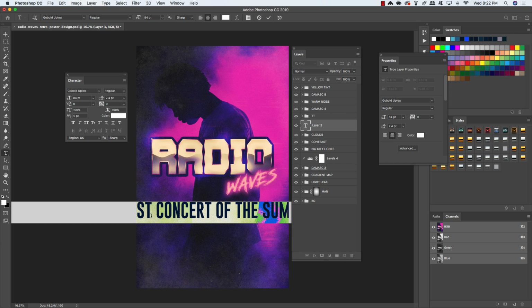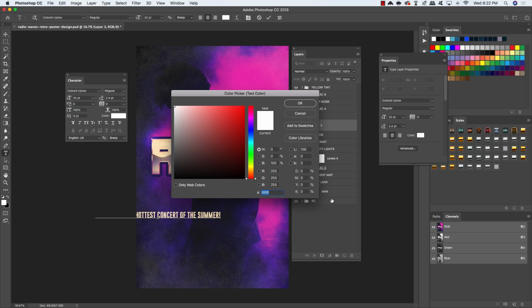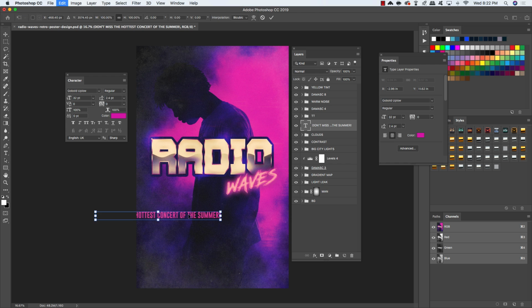Press Command Control A to select the entire line of text. And we're going to change the size to maybe around 32 point, just so we can see it all. And then let's go ahead and change the fill color here to DA17B0, which is this nice shade of magenta. Okay, and then we're going to press Command Control T just so we can reposition this over here in the middle. And I'm actually going to go ahead and make this even smaller. Maybe around 24 point looks a little bit better. I just don't want it to get cut off if it starts running into that magenta color on the right side. Okay, so somewhere about there looks pretty cool.